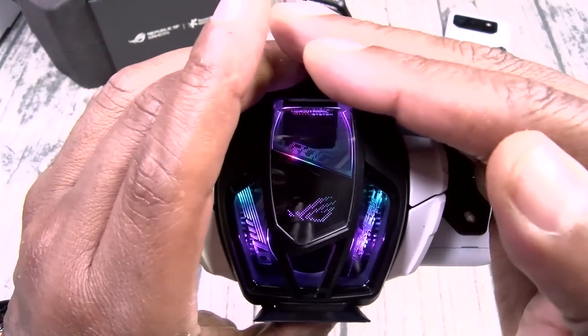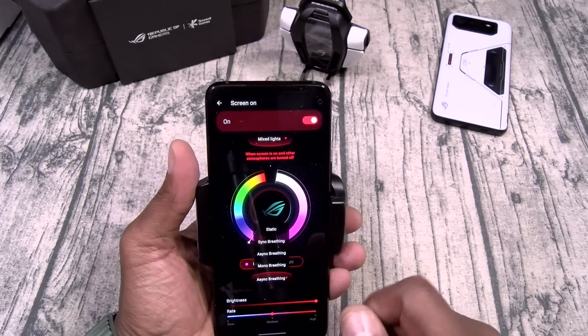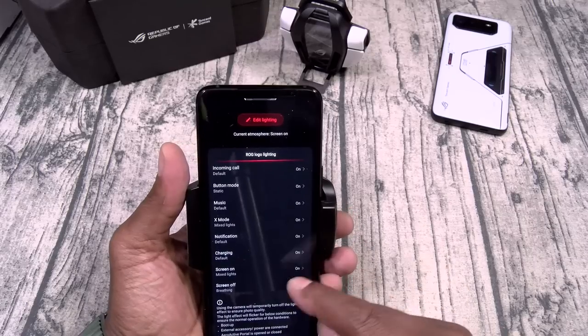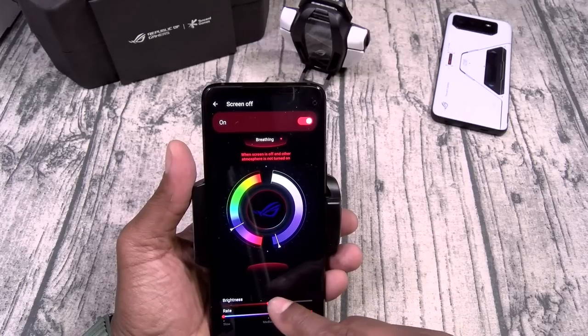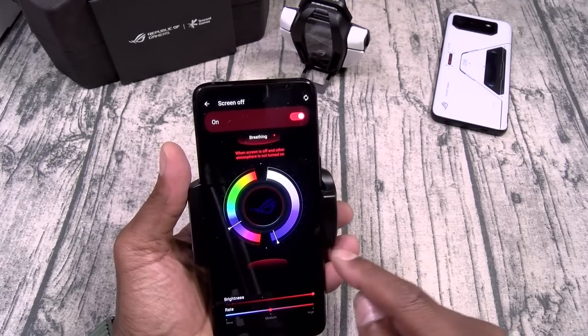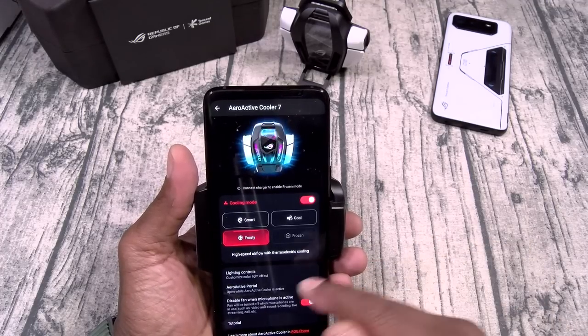Look at that. That's pretty dope. All right, so let's see. We'll leave it on. Async breathing. Why not? Okay, so we got screen off. Yeah, we'll leave it with screen off, too. Max brightness. Who cares about battery? Okay, put it on medium. Okay, that's pretty much it for that.